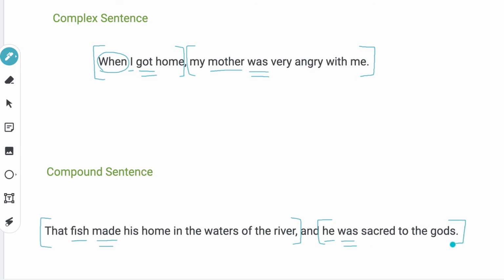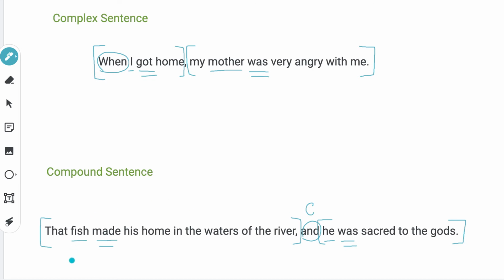Now, what is joining these two clauses? We have a conjunction, and. So this might be an opportunity to teach your students about coordinating conjunctions. We might decide to mark our conjunctions with circles. We could also label them with the big C for conjunction, whatever you think works best for your students.